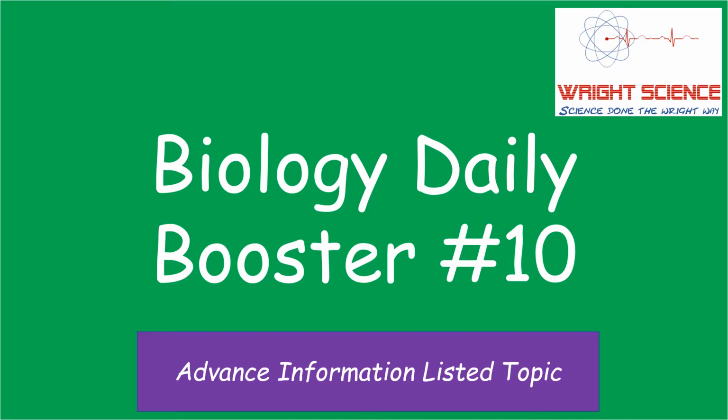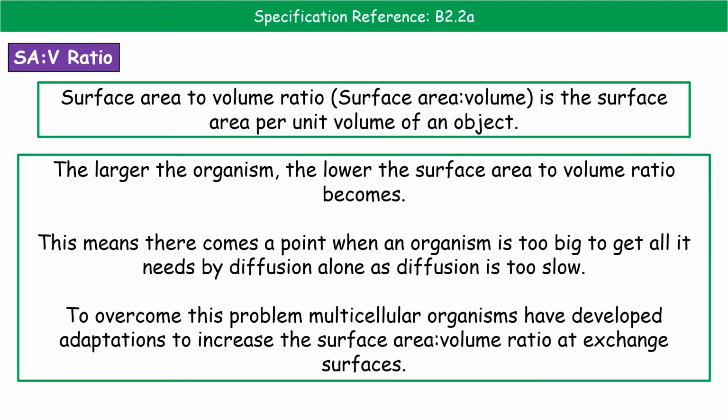Do note that this is again one of the advanced information topics, and this time it is both foundation and higher who are the lucky winners of this as the advanced information. What we're going to do then is have a look at some different aspects that are all quite closely tied together in this booster. We're going to have a look at the circulatory system, and why we need this really. So let's start off with the why.